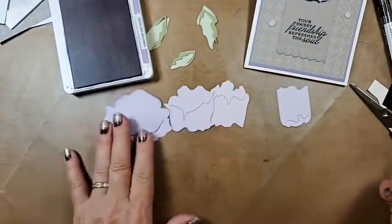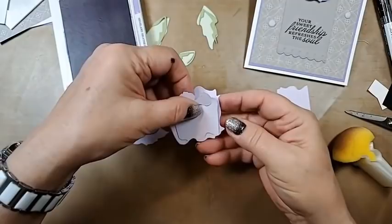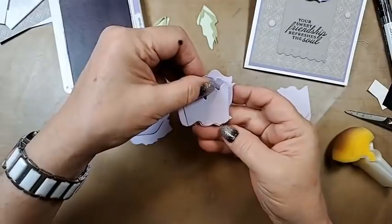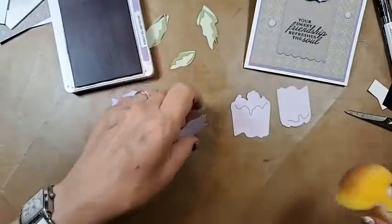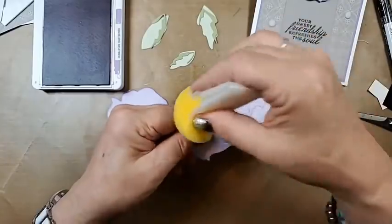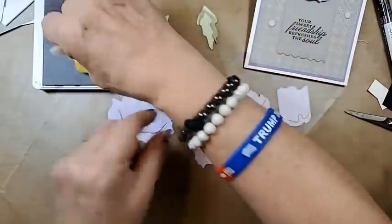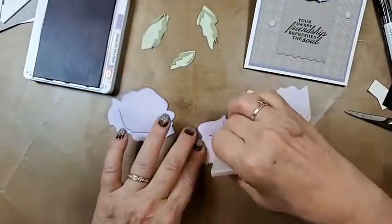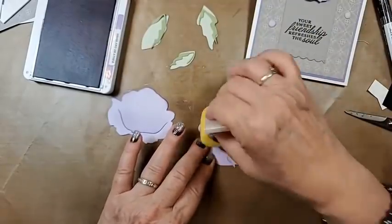Now these are all your bottoms, so they actually all line up together when you, that's got to go the other way, and then they line up. So that one, don't confuse them. And then, and you can just like set it down and do it. I just wanted to use my new dauber things.